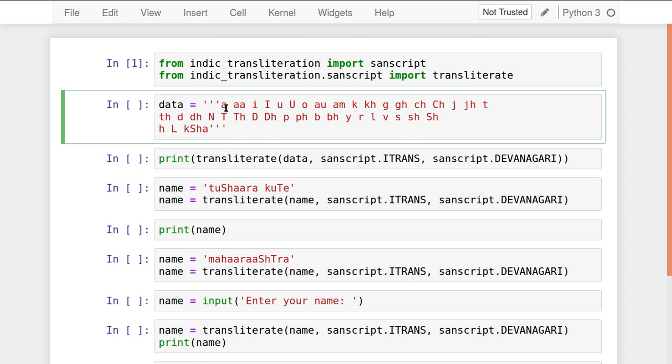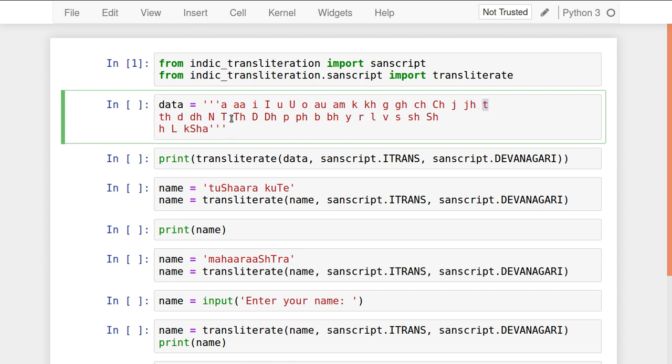So this is double A, R, E, second E, U, O, Au, K, K, G, G, C, Ch, then J, J, th, the, the. Then this is capital N is n. Then this is t, th. See how the letters are written. T, capital T, small t.